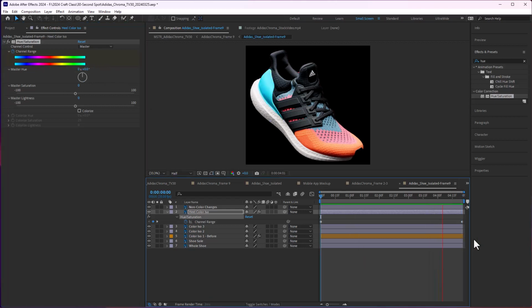So showing you the different rotations, hue as a value of rotation. There we go. So now what I can do is I can just select this hue saturation effect and shift select the channel range, and then just Command C to copy and then put it on the next layer.